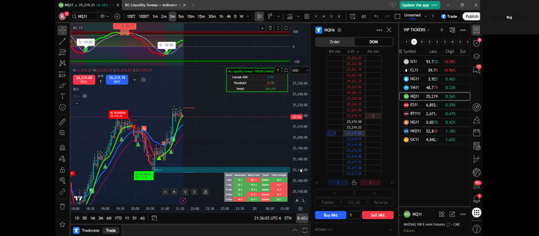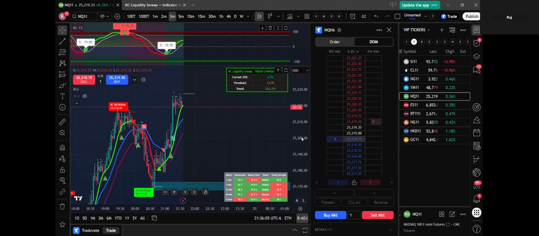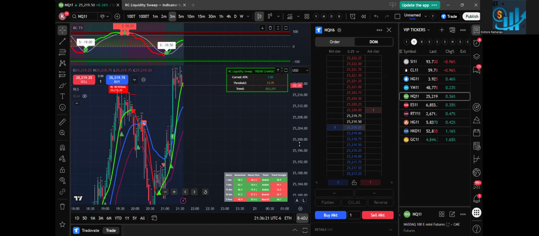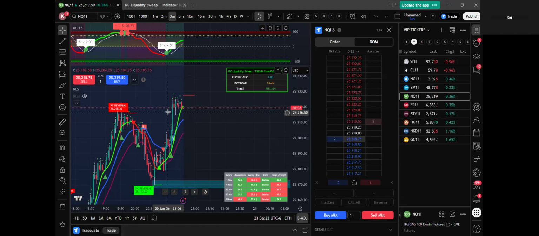Is preview pretty much to get ready, and then once you see the confirmation, you place the order? Right. For example, if you took a long position and you get a preview, you close your long position, and whenever you see a bearish reversal, again you can take a short like that. You can start getting ready to take the contracts once you see the preview.